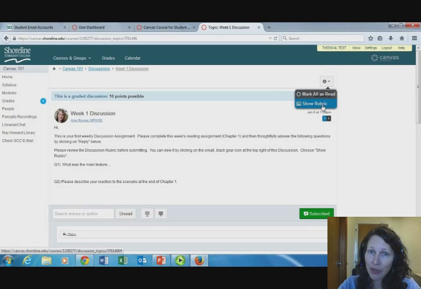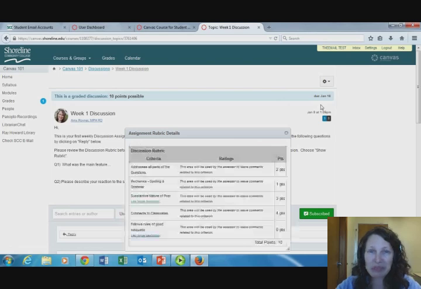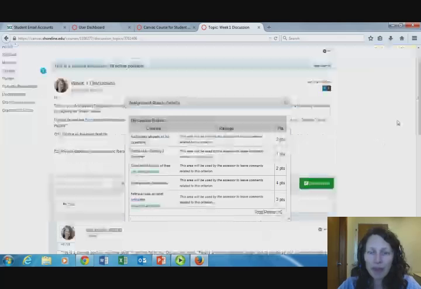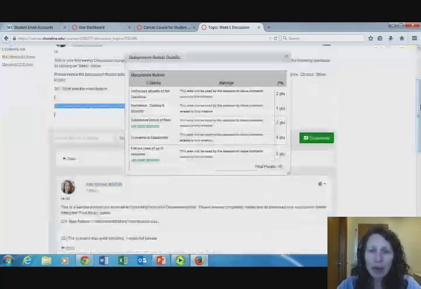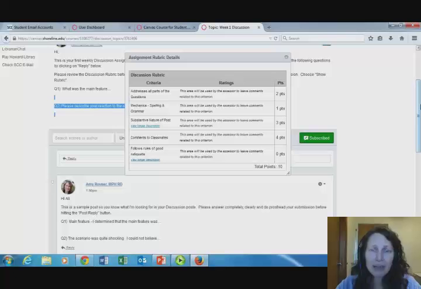Now, I'm not sure if you've heard of a rubric before. I really only heard about them in about the last year or two. But rubrics are pretty great. Not everyone uses them, but I want you to be familiar with them if your instructor does. A rubric is basically what you're going to be graded on. What are the faculty expectations of your work? So it helps you know what they want. It helps them grade fairly across the board.